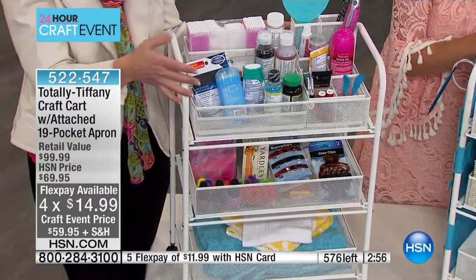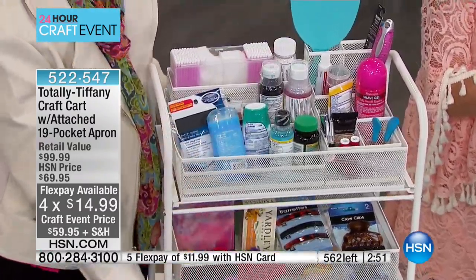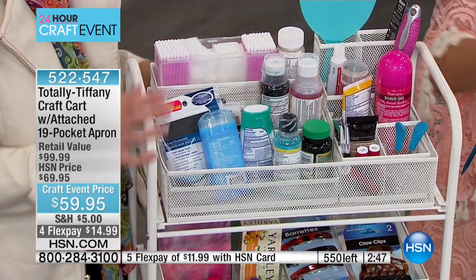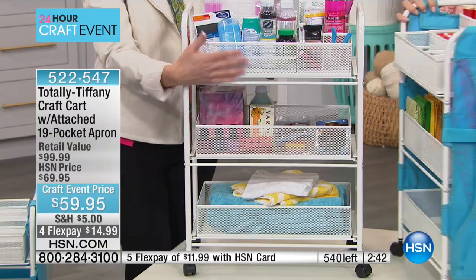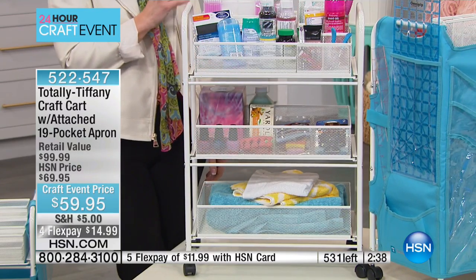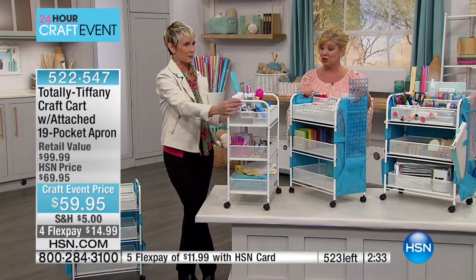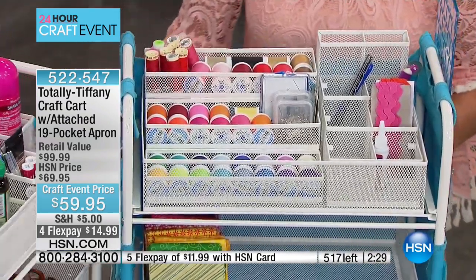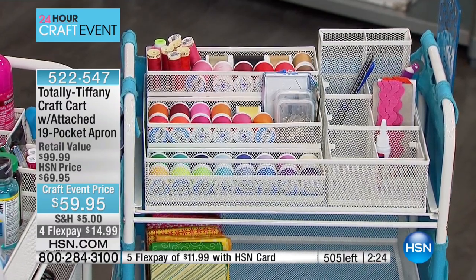Or if you're somebody with a guest room and you like to provide your guests with all the little necessities they might need, this is a perfect way to give them their towels and some soaps and those types of things. Make it feel personal — put a bouquet of flowers in the top and their towels in the bottom. You don't even have the apron on this — you could do even more if you put the apron, which is included. With over 1,300 gone, this will most likely be the final presentation.